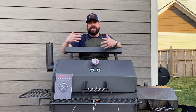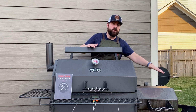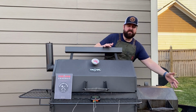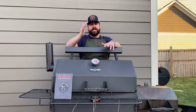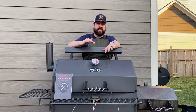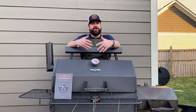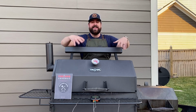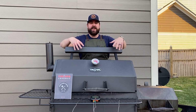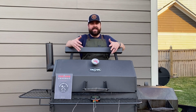So now I need to figure out, do I play with the chimney? All right, I'm using more lump. Should I shut my firebox door, crank down so only a little bit of airflow is going in there to try to bring the temperature down? So now we're getting all these data points. What do we do with them? We're in the middle of this cook. We're remembering it right now. But for the next time you want to get started, you got to take notes.